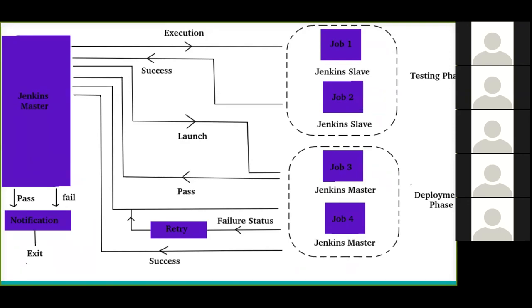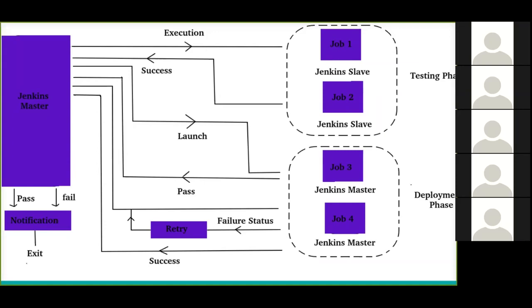Do you remember we have the software development life cycle, the complete life cycle? First of all, we need to get a requirement, then we code, then we test it, and once testing is successfully done and the result is successful, only then can we deploy it. So we are testing our module on machine 1, that is slave 1, and slave 2. Once both are successfully executed and the testing result is successful, we are going to deploy it. I'll combine the result.